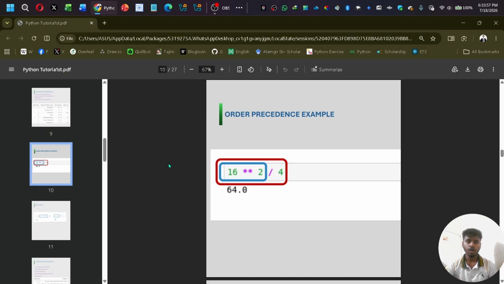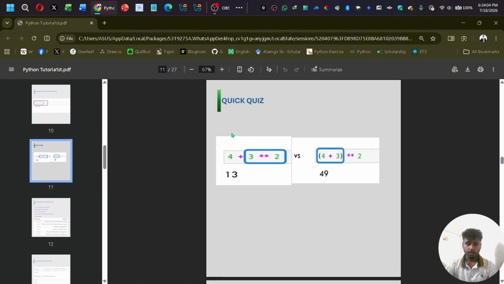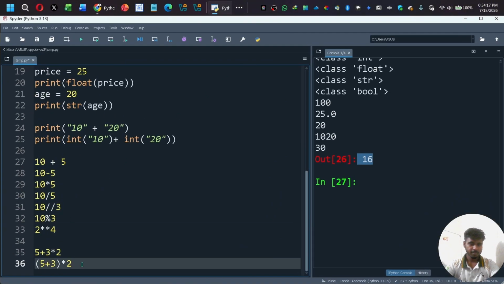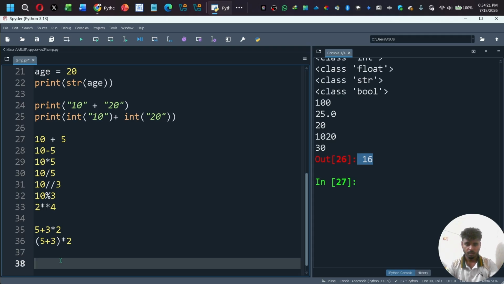Before moving to our next topic, let's test our understanding with a quick quiz. So look at the expression and try to guess the output before running the code. So go to Spyder and then 10 addition 5 and multiplication 2.